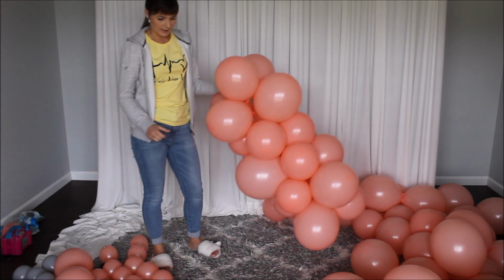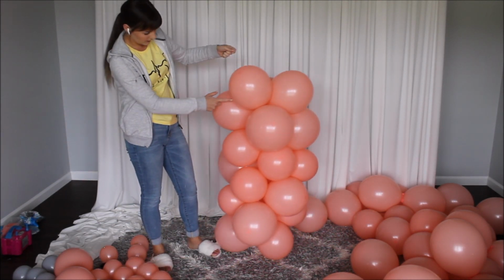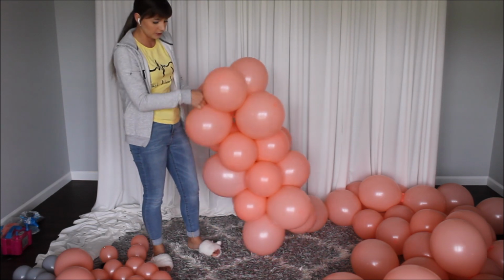I think I am good with my first balloon garland. It's not too big, not too small, and plus I will be adding 36-inch balloons.